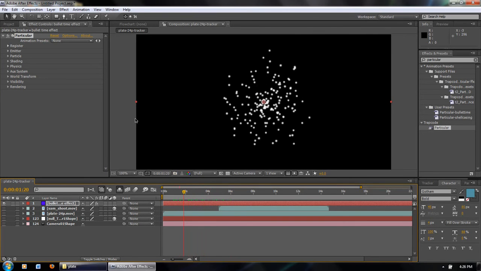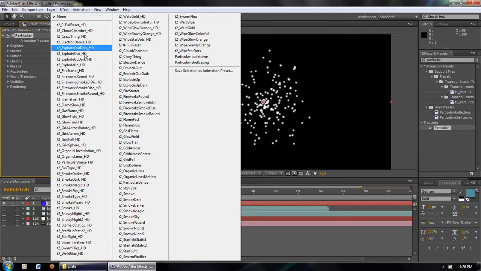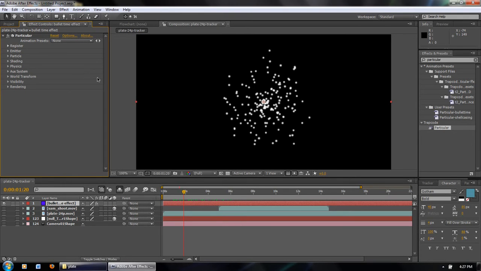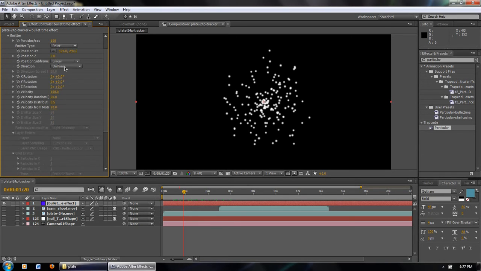We're going to make a few changes to the emitter and particle. Now I've made a preset called Particular Bullet Time for when I use it, so I can just click on it and work with that right off the bat. But we're going to make our preset essentially right now. So we're going to hit emitter.